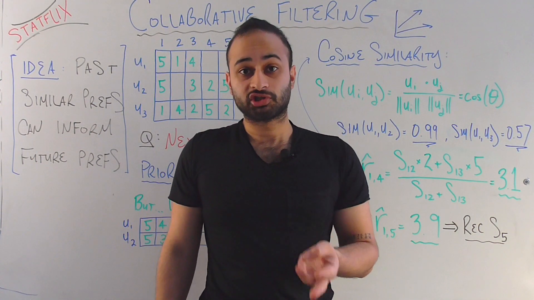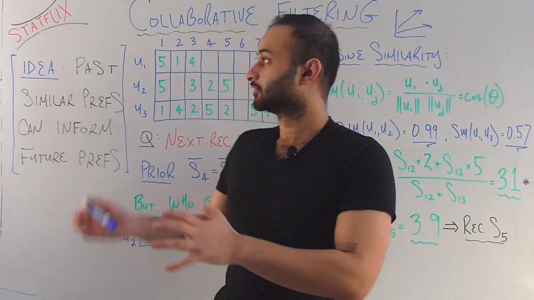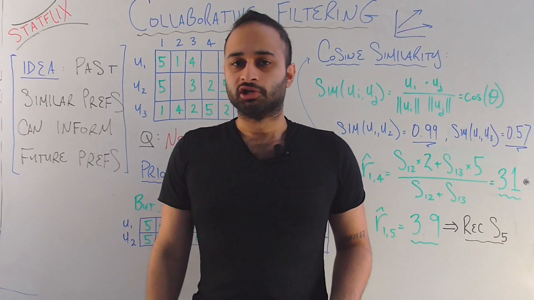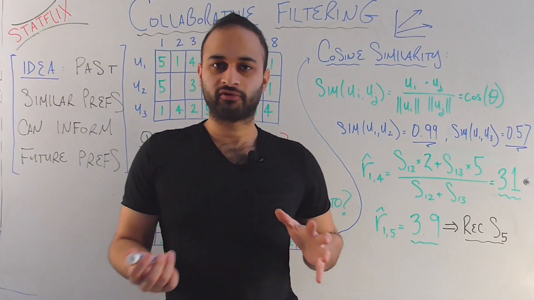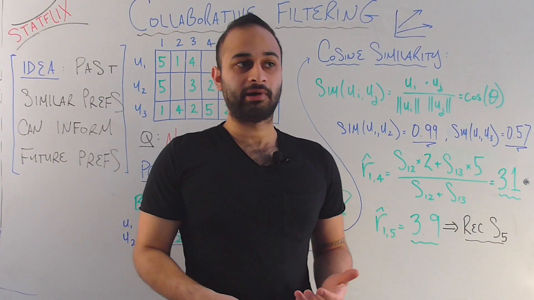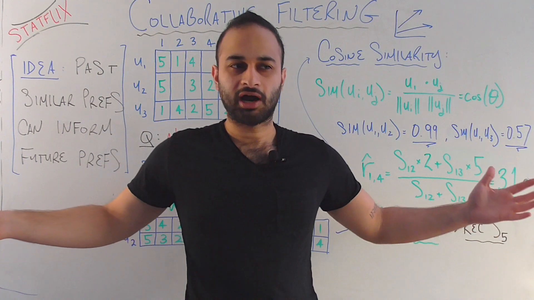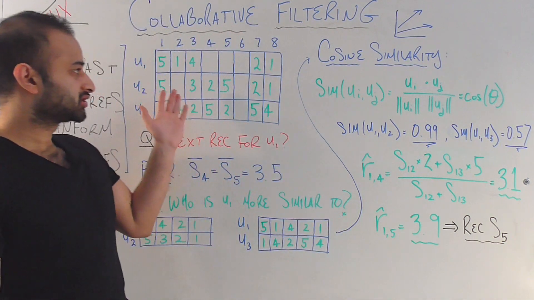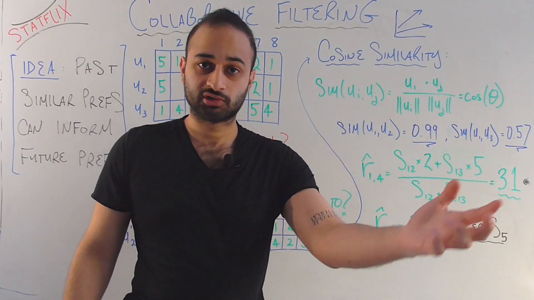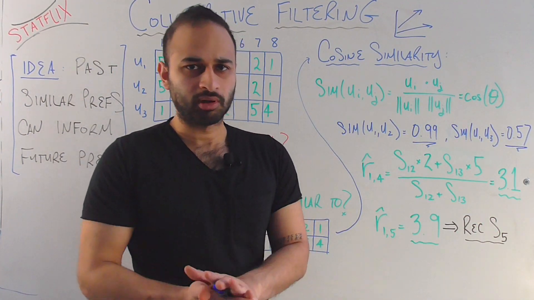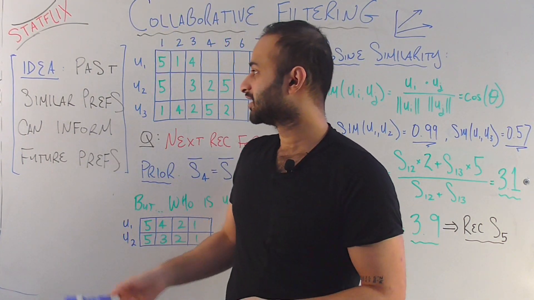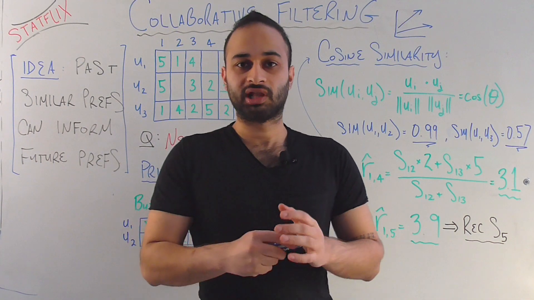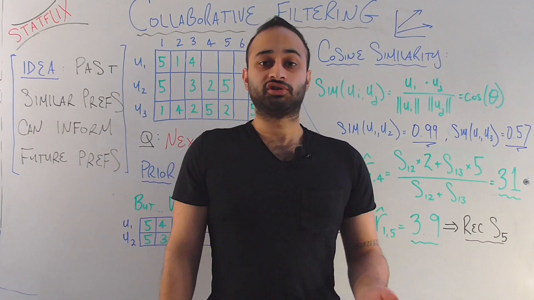Now I want to talk about three big barriers to collaborative filtering in the real world. The first and most discussed is sparsity. In our toy example we had a few blank cells, but in a real recommender system with tons of users and content, most users don't actually rate anything — they just watch and leave. This means the ratings matrix will be very large and very sparse — full of empty cells. Collaborative filtering relies on having enough ratings to identify similar users, so a sparse matrix is a real problem.